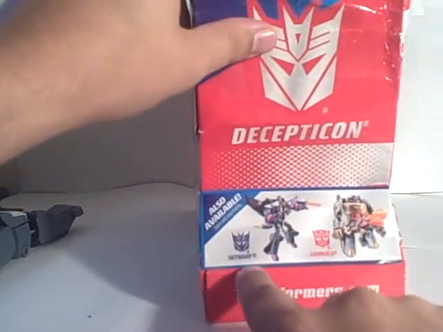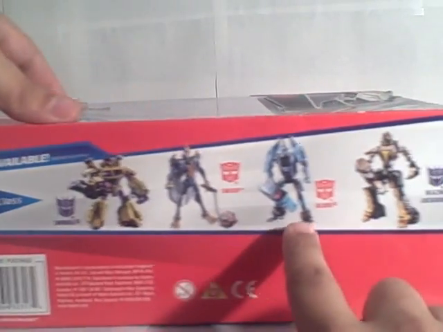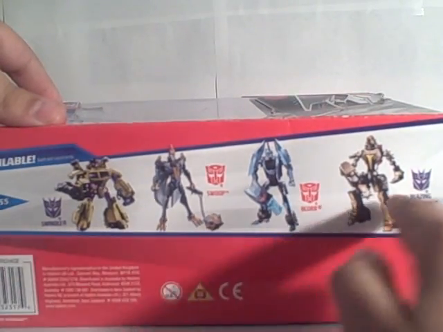Nice big shot of Shockwave on the side. And the co-cells here at Voyager, Skywarp, and Grimlock. And on the bottom you can see Swindle, Swoop, Blur, and Blazing Lockdown, which are going to be the Wave 5 Deluxes.